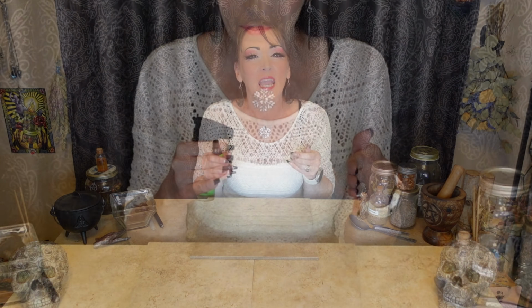If you're new, I highly recommend casting your circle physically instead of visually, at least the first few times, until you can get a good visualization of what it is to cast a circle. I recommend lighting some candles. I'm not going to do that because it messes with the filming, and I'm going to be lighting candles at the very end. But I am going to light some incense.